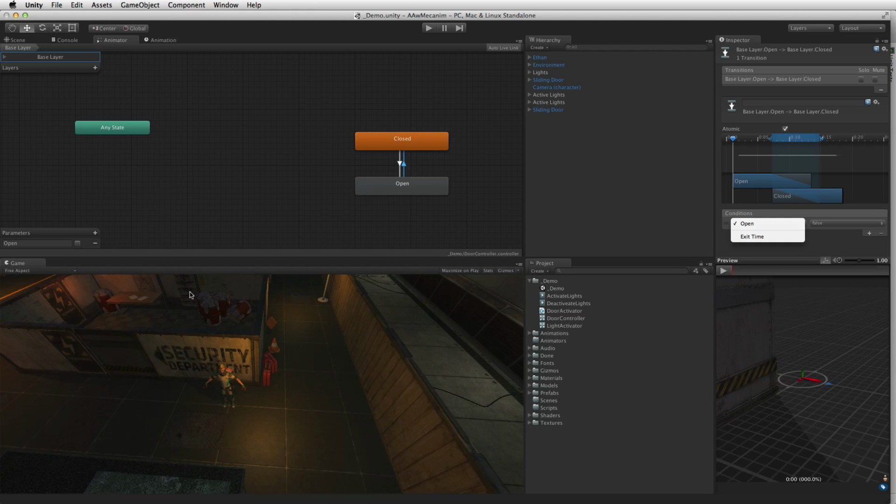Zorbstream asks, can the animator controller be used to replace a model? Well, they're two different things. The animator controller is the logic that we use to control a model. It doesn't really replace the model, unless I misunderstand what you're asking for.